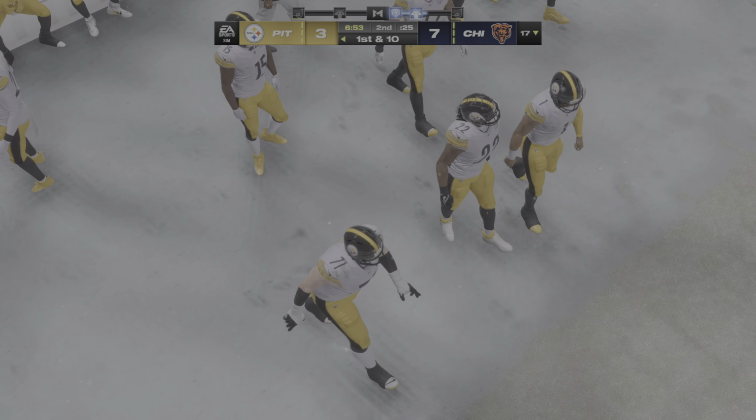Boswell now to kick it away after the touchdown. Scott on the return out of the end zone. And that decision to bring it out ends up not being a good one. Costs him about 5 yards as he's tackled at the 20.